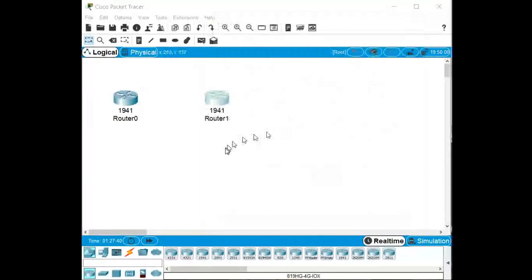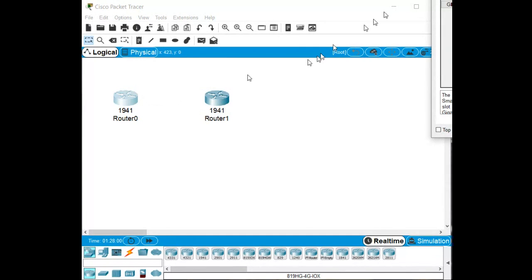Okay. So I want to connect these two guys to each other so we can do a little comparison here between RIP and OSPF, which we're going to cover in detail in a minute in the PowerPoint slideshow. So I wanted to connect the serial ports together, so I had to add the serial ports to both devices. Did I add it to both of them? I don't think I added this one yet. Maybe I should add it to both of them.